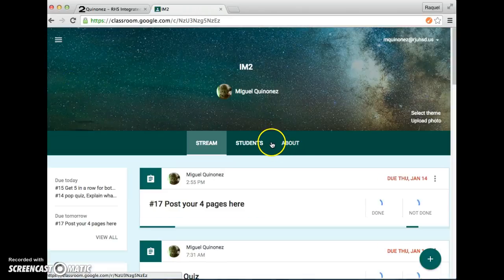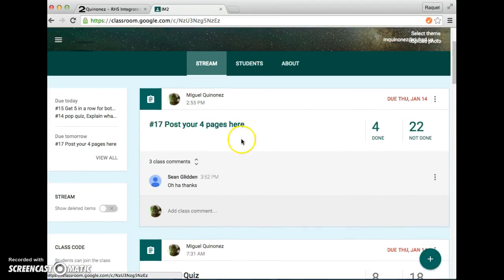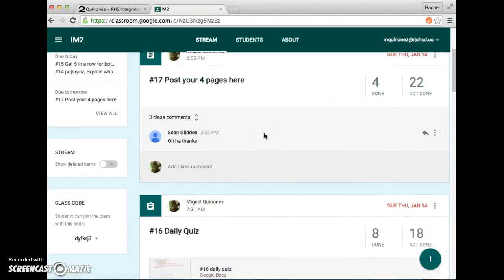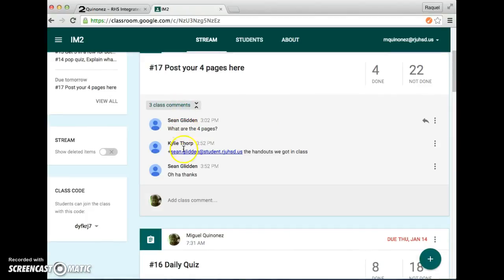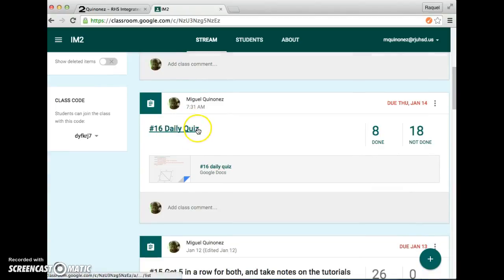It's very similar. So in this one right here, we have some assignments. So far, some kids have done them. Yours will look a little different than this, but very close. You can also put comments here. Okay, I was reading a couple comments that kids had made. I'm going to be putting our daily quiz here, and I'm also going to put the answers, so you can learn from your daily quizzes. The answers, of course, will be posted after.